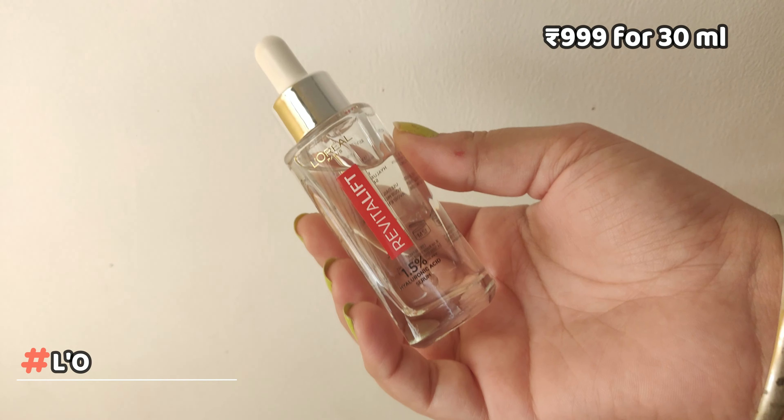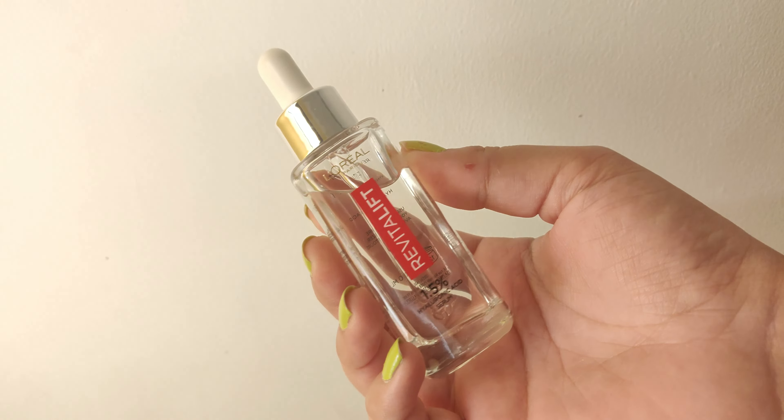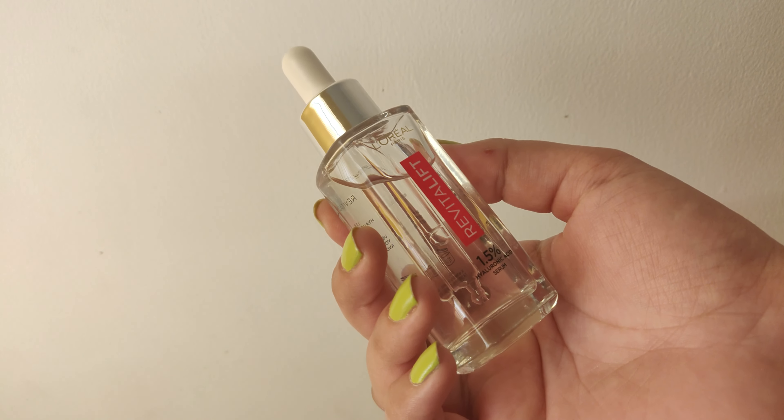Now while my skin is still damp, I'm not going to wipe it off, because the next step is to use a hyaluronic acid serum. Fun fact: if the serum contains more than two percent hyaluronic acid, your skin will become extremely dry. Hyaluronic acid takes moisture from the environment and puts it into your skin, but above two percent it will start pulling moisture from your own skin cells. So I'm going to apply the serum on damp skin.